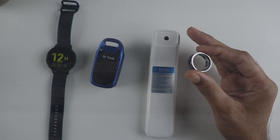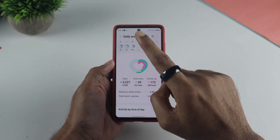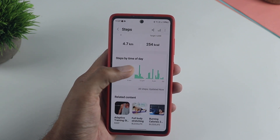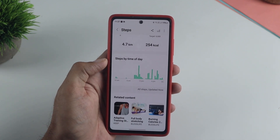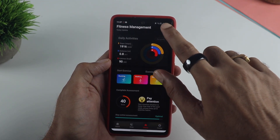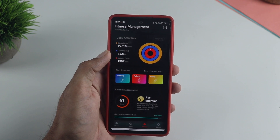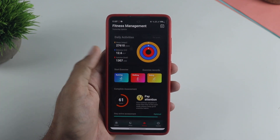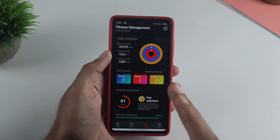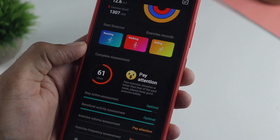For step tracking and sleep tracking, I used the Galaxy Watch on one hand and the smart ring on the other. At the end of the day, the Samsung Watch was showing around 6,300 steps and also shows the timing of when steps were taken. On the same day, the Boat Smart Ring recorded a whopping 27,000 steps — this is the worst measurement I have seen on any smart device, and the app feels really stupid in this regard.